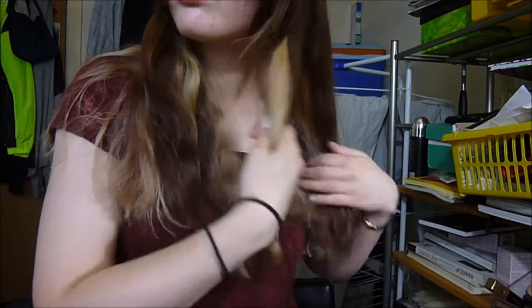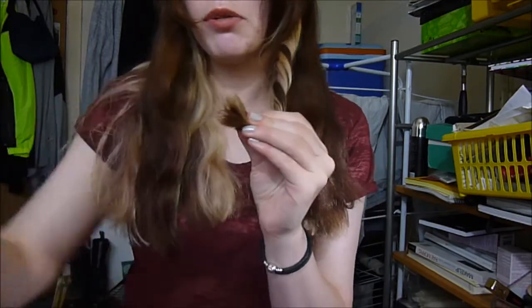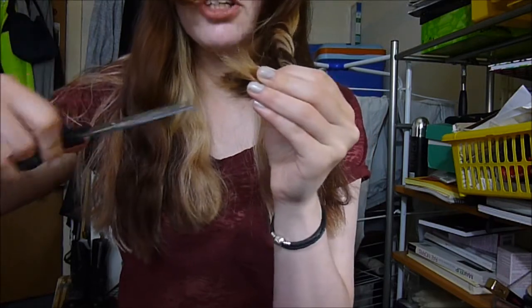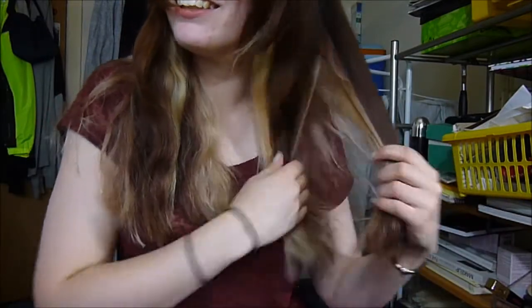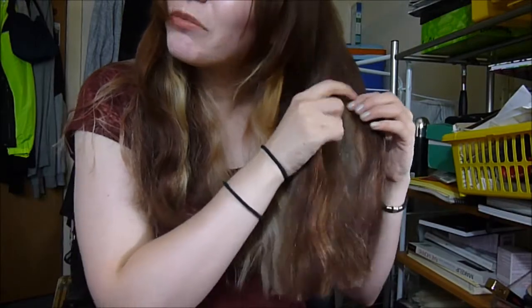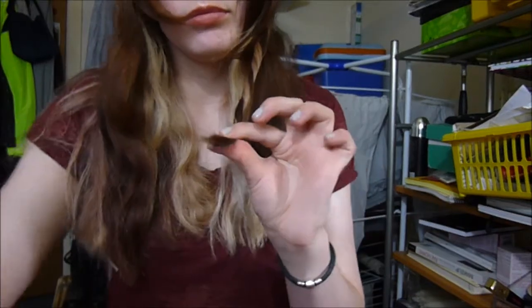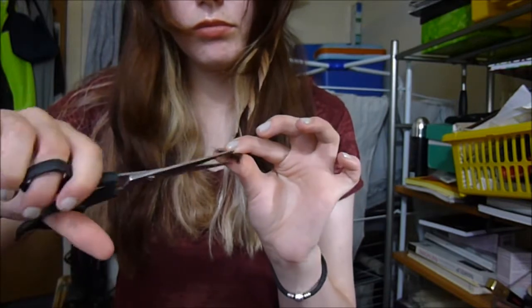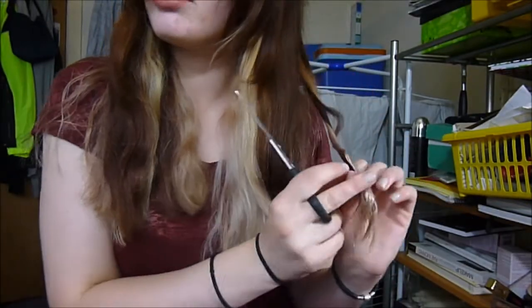Yeah. So to finish it off, just going to take random sections of hair. And this is how my hairdressers have always finished my hair. And further perpetuate the unfinished look. Just take random sections and twist. You can take small sections, big sections. It doesn't really matter. Just gives it that lived-in look.